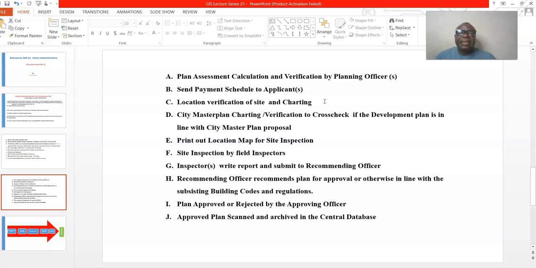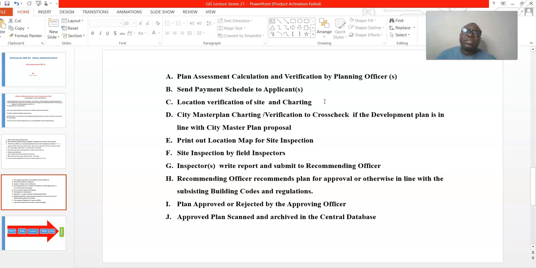And then after that, he can approve the plan or reject it. After they have stamped it, they give it to the officer in charge to give to the client that the building plan has been approved, and then they can archive it in their database. These are the procedures. But how can we achieve this?